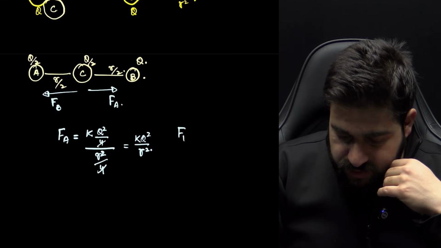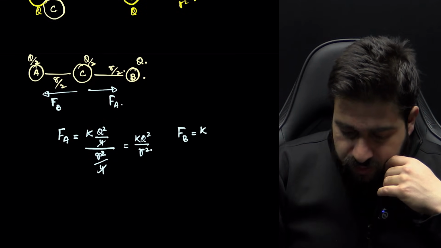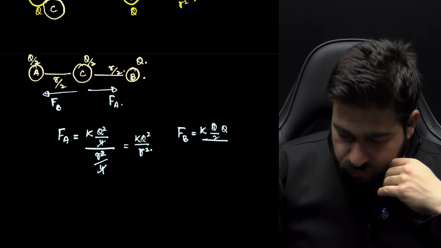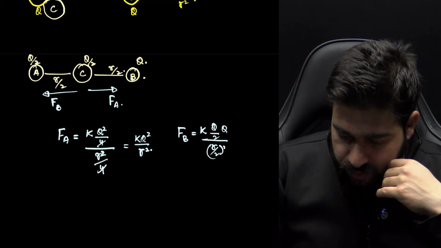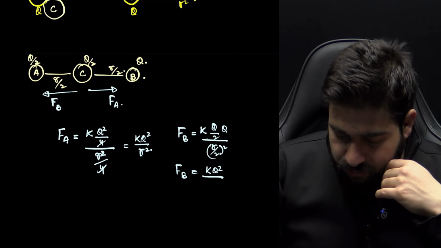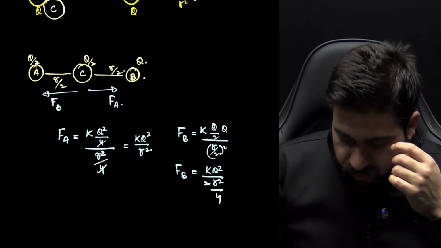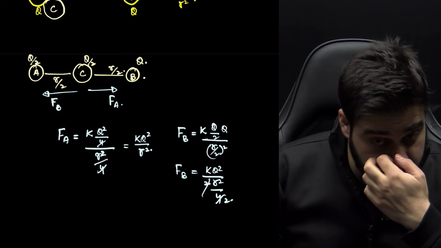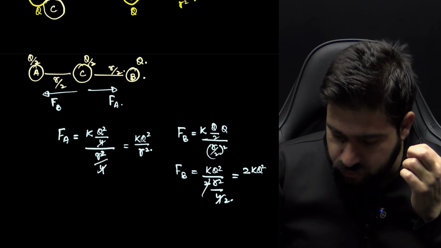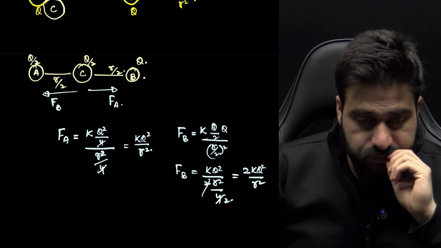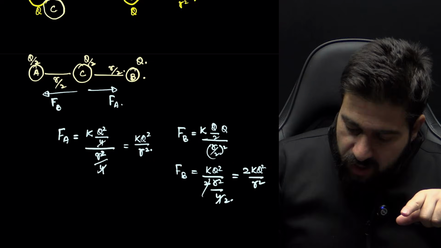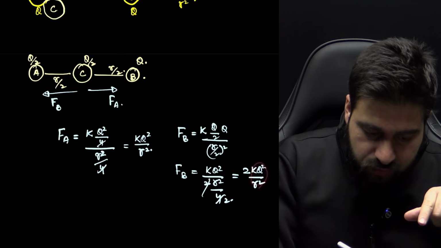Then, my dear NEET aspirants, FB, the force due to B, that is the force between this and this. So FB will come out to be K Q1 Q2, that is Q into Q by 2, divided by R by 2 whole square. So this FB will come out to be K Q square by 2 into R square by 4. 2 ones are 2, twos are. Take this 2 to the numerator. So this will be 2 K Q square by R square. This is FB. Now FA is KQ square by R square, FB is 2 times KQ square by R square.